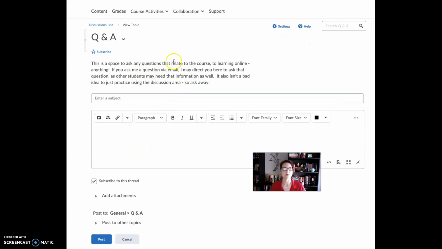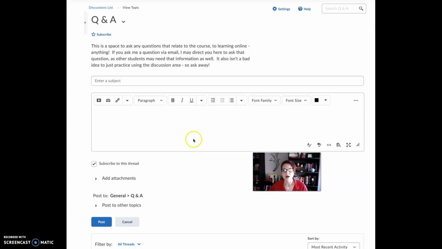You would see the prompt up here. It would repeat here so that you can always refer back to it. Remember that you can play with some of the formatting if you want. If you want to change the font or font size, you certainly don't have to. Y'all know I love Times New Roman, but you don't have to do that because, again, we're working outside of our usual circumstances. Once you have everything typed up, click Post.